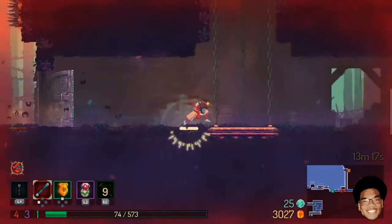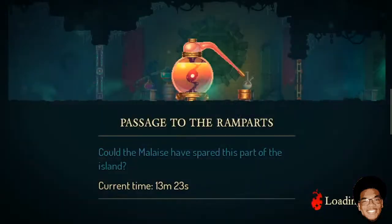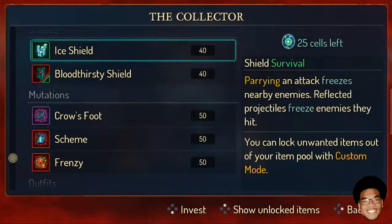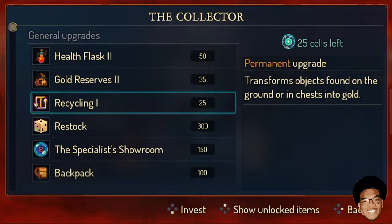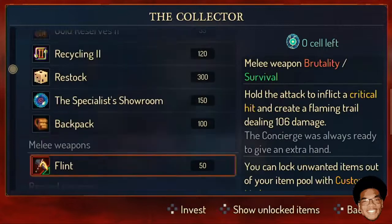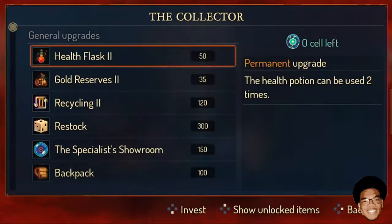Just to keep my 25, one of these things called, oh, Dead Cells. So I keep my currency here. Yeah, I was not completing that one. What are these general upgrades? I think I'm gonna get this one because I am running into a lot of stuff I'm just leaving behind because I don't want it. Actually, yeah, I'm just gonna get the lowest costing item every time and work my way up from there, unless I see something really good.